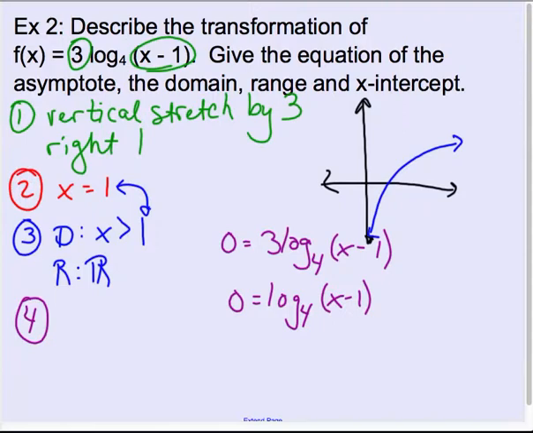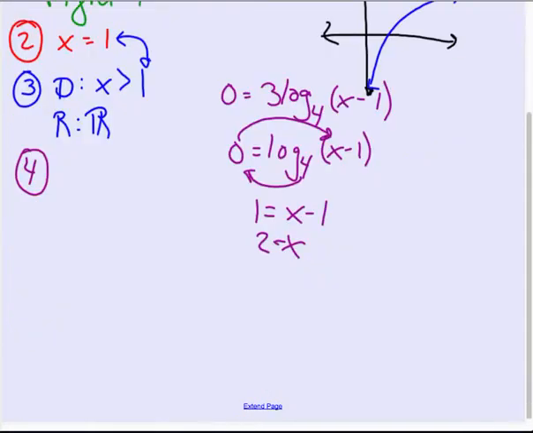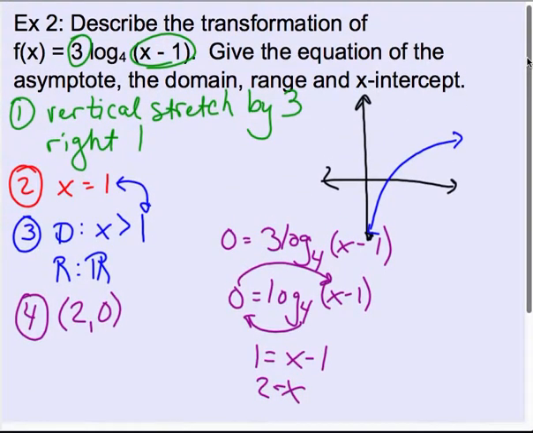This next piece, I'm going to use the definition of a logarithm. So 4 to the 0 power equals x minus 1. 4 to the 0 power is 1. And adding 1 to both sides, I get 2. So what ended up happening was my x-intercept, which was (1, 0), got shifted right with the rest of the graph. So for some of these, there are shortcuts that you can think about as you get more familiar with what a transformation does to the graph. But if you can't think about the transformation in your head, you can always solve the equation to get the x or y-intercept.